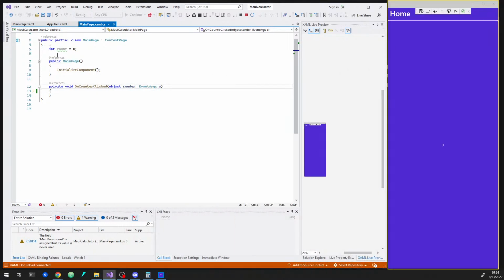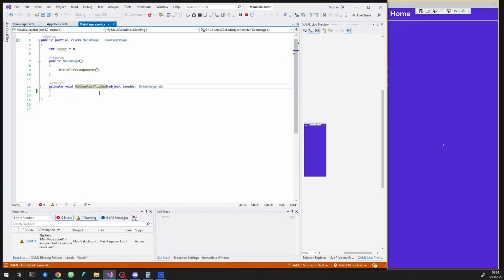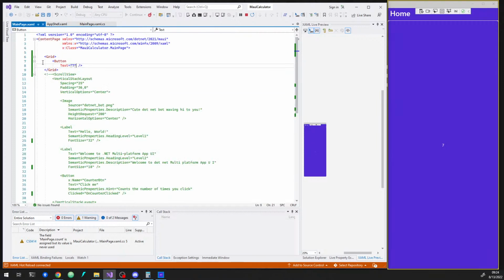And so it may not have crashed because I had a XAML error. It may have crashed because there was an error over here. But even still, hot reload's not a very useful thing if it's just going to crash on you all the time. It should see that there's a compiler error and not hot reload and tell you.